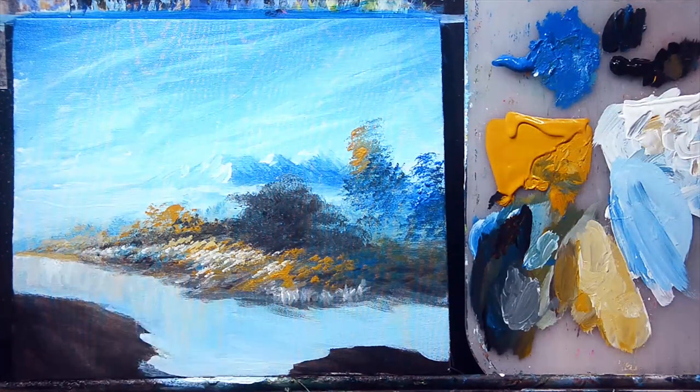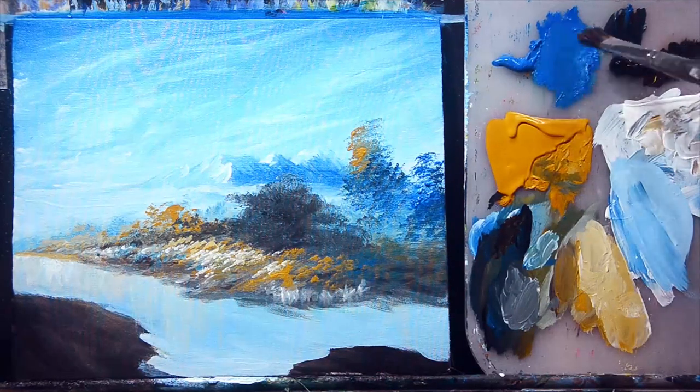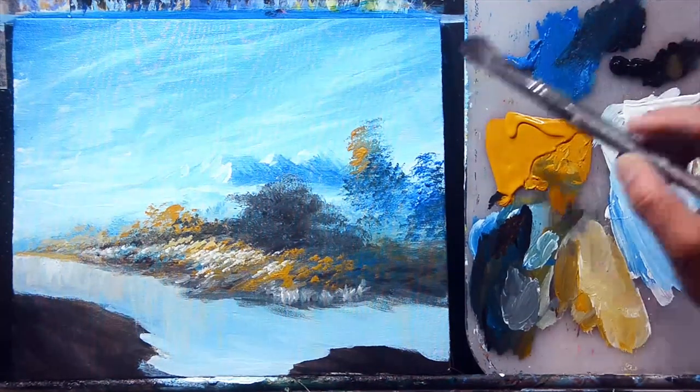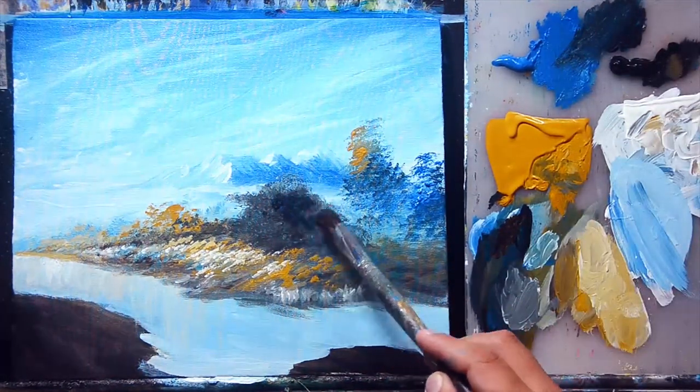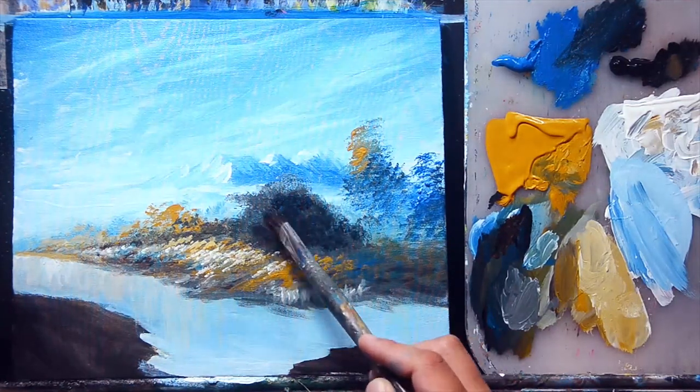That one there. It's time to add more detail here. I will mix the color of this cobalt blue and the Mars Black color. With the dark blue color, I will paint here for more dark color of these trees here. And there.